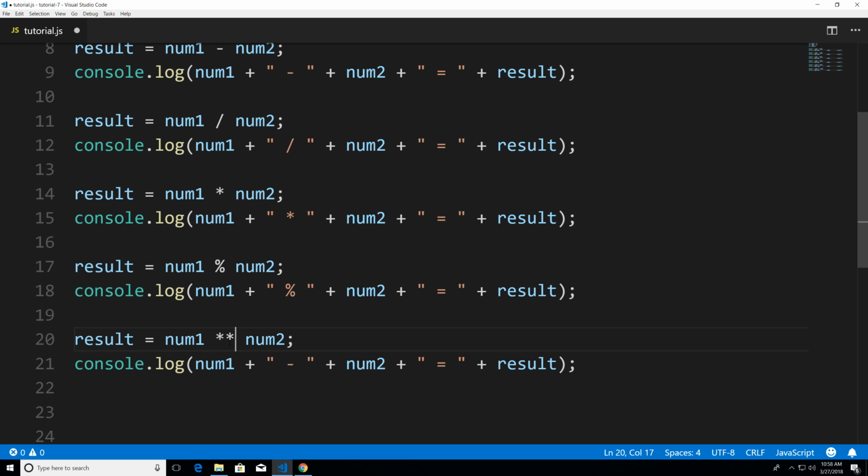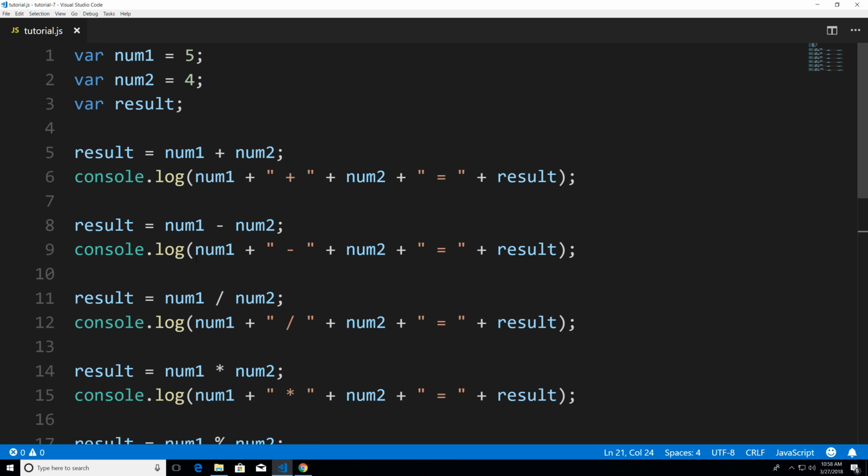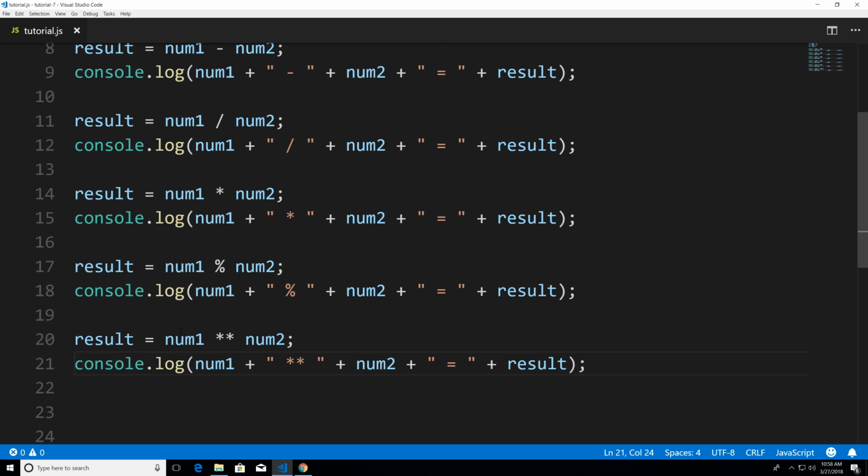So this is dealing with exponents. So the way that you should read this expression is, num1 is 5, num2 is 4. So you should read this num1, so 5 to the power of 4. And the same thing with this, 5, remainder operator, 4.